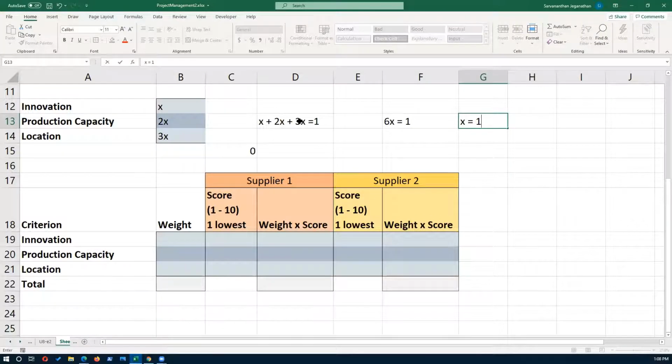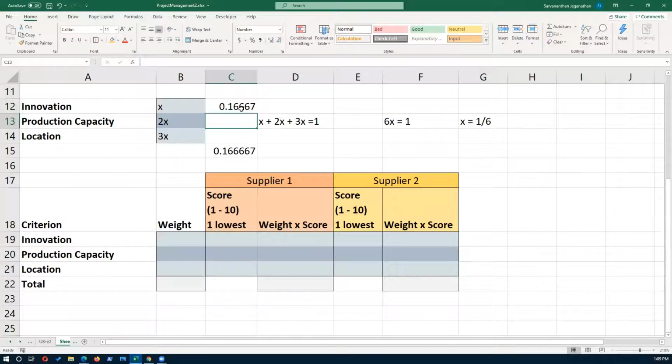1/6. Now you can put that weightage here. So let's find the weightage for that. If X is equal to 1/6, we can just convert it into decimals. So it's 1 divided by 6. That's around 0.166. And then for this one, it's equal to 2X.